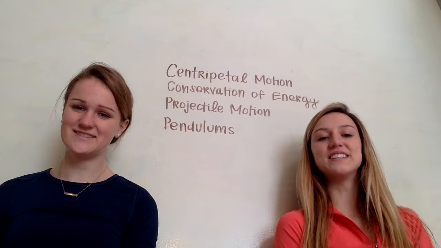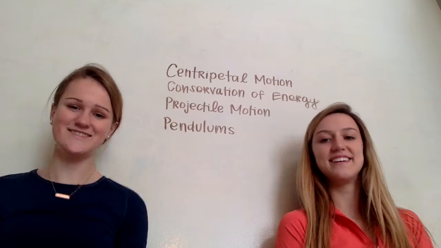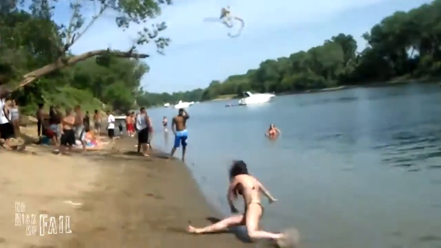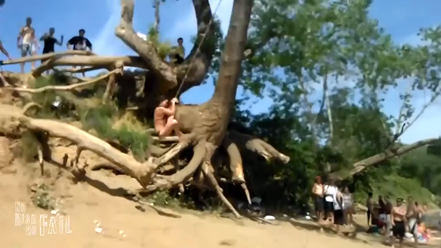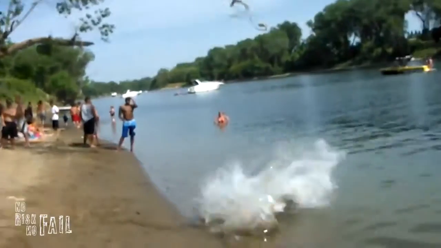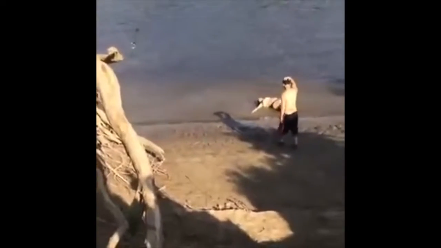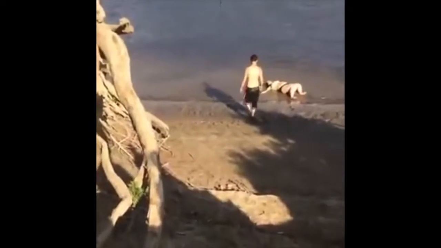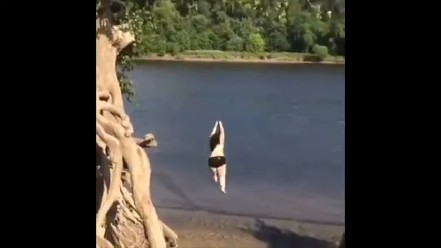Let's take a look at some people who have poor understandings of the physics involved in the ride. If a person does not understand the principle of centripetal motion, and if the torque is too great, the person will not continue in a circular path and will instead continue in a straight line. This happens if the person tries to jump off a ledge that is too high. Their acceleration will be too great and there will be too much gravity and tension in the rope for the person to successfully continue in an arc. Instead, they will continue downwards in a straight line, and that looks like it hurts.